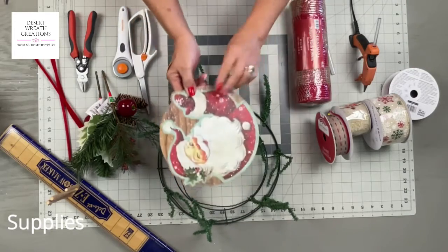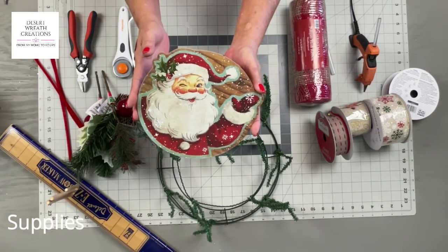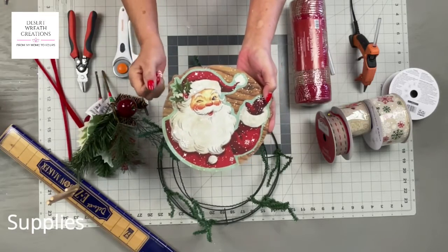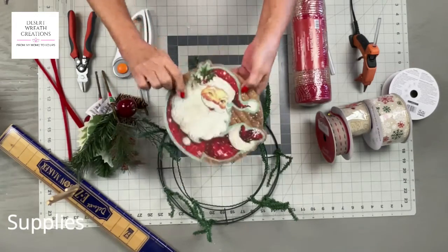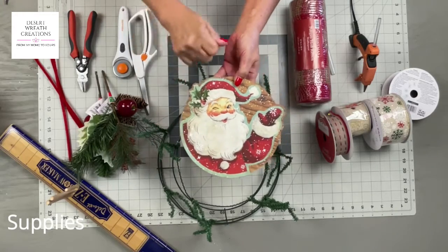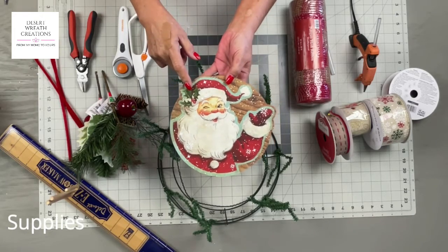We're also going to be using this Santa Claus sign. We're going to make a rustic, sort of traditional wreath. This sign came on a yard stake. I got it at Walmart. I pried the stake off the back right here, and it's a wood sign. I take it outside and spray it with some clear coating so it protects it from the UVA if you're going to put it outside.